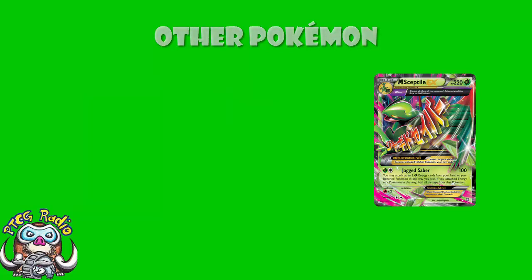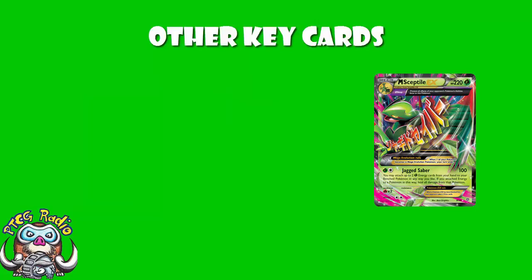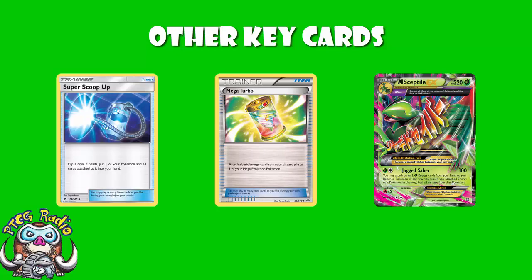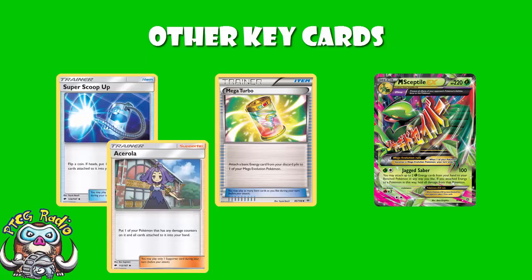Now, in terms of the other key cards you're looking at here, there are a few. You need Mega Turbo. Mega Sceptile attacks for 2 energy. And you're often going to be using Super Scoop Up or Ace Roller to heal and so on. You are going to have to accelerate a second energy. You're not always going to have 2 energy for every Mega Sceptile, which is why you need to play Mega Turbo.